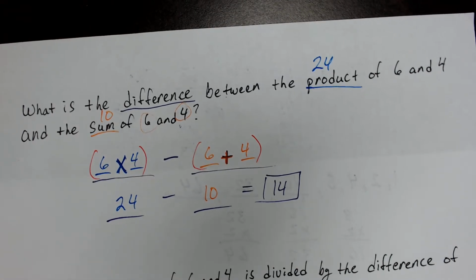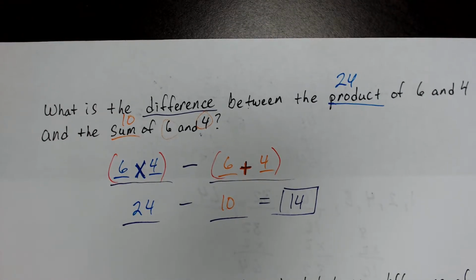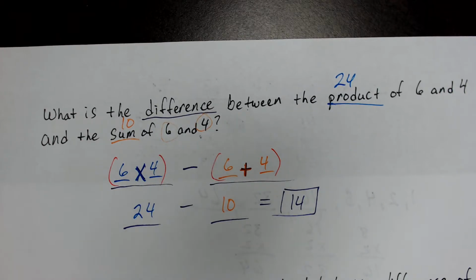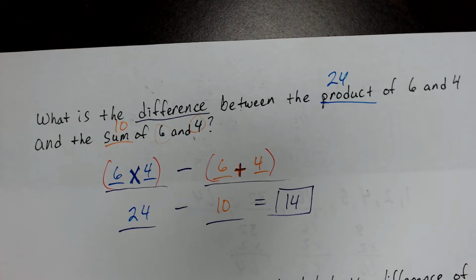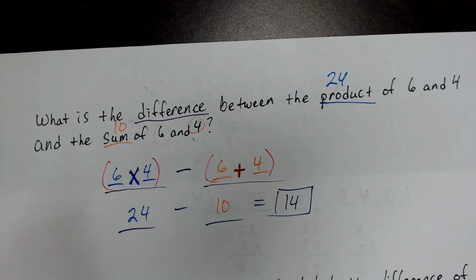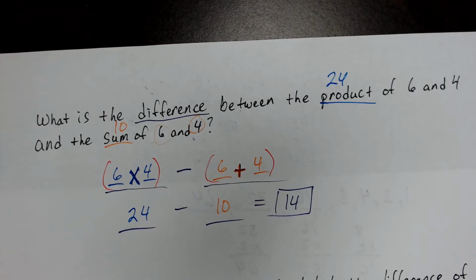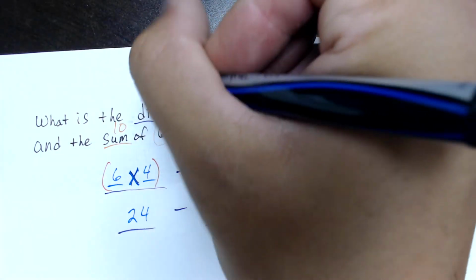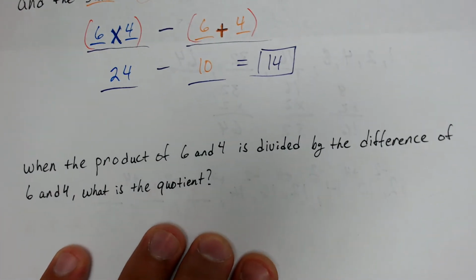Now, some of you may still be confused, so don't worry, I've got another example, and the book will also word them slightly different. But the key things you want to latch onto are these words: difference, product, sum, and sometimes they'll have the word quotient in there. And just remember, whenever they throw out one of these words, one or more numbers is going to be involved in that word. So once I finished solving, I found out that the difference was in fact 14, which was my final answer. Now let's go on to one more example problem.